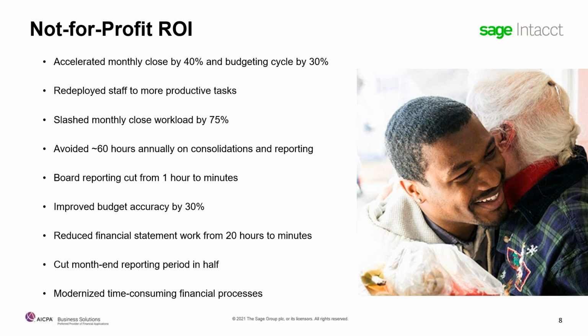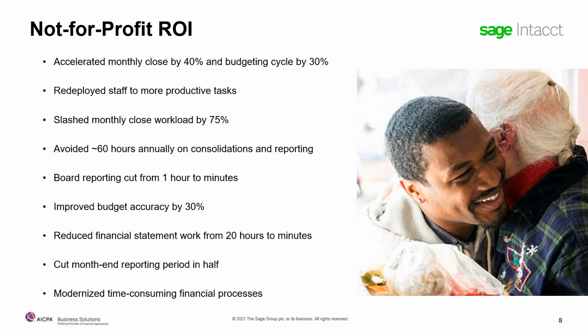How does Sage Intacct provide a return on your investment in the software? You can accelerate your monthly close at least by 40% and budgeting cycle by 30%. You can redeploy staff to do more productive tasks. The monthly close has been slashed for many Sage Intacct users, whether in the not-for-profit or for-profit, by 75%.